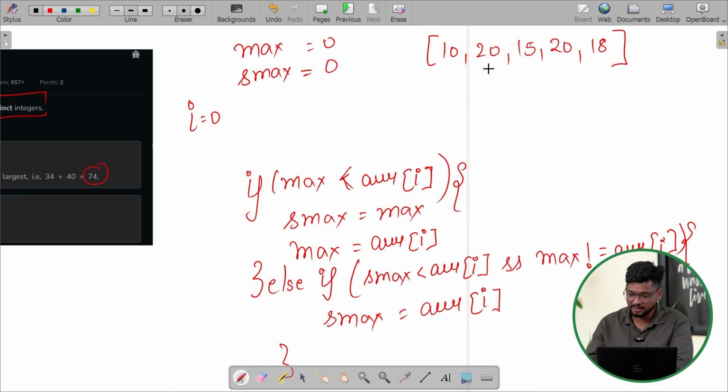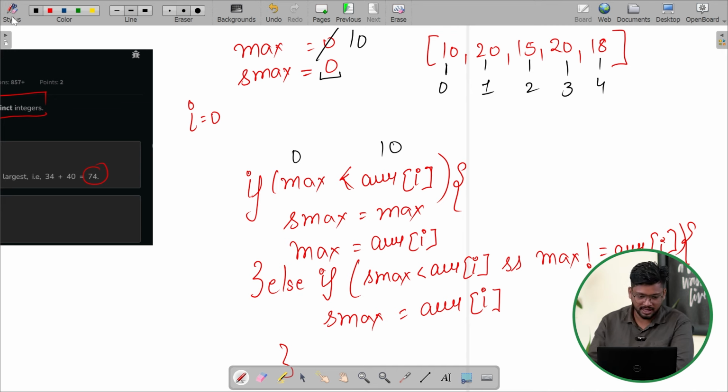Let's traverse this array. It has index 0, 1, 2, 3 and 4. Firstly this condition will be satisfied, as max, which is 0, is less than 10. Then we will assign the max as the second max, so the second max will be 0 itself, and now the max will be array of I. The max will be 10, so we will replace this 0 by 10.